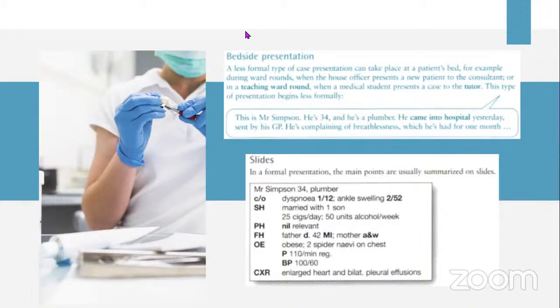As you can see, when we make a formal slide presentation, we make a summary. Here we have the social history, the family history, what we already saw, okay? And for example, when we talk about radiographies, maybe RX, or clinical history, CLX in my case, okay? It is referring to those abbreviations.